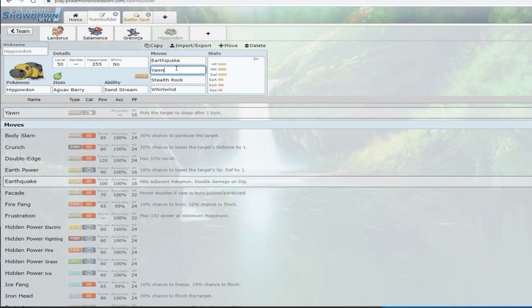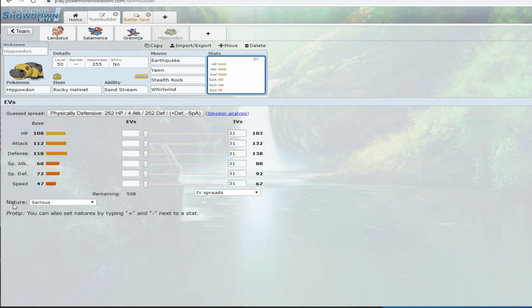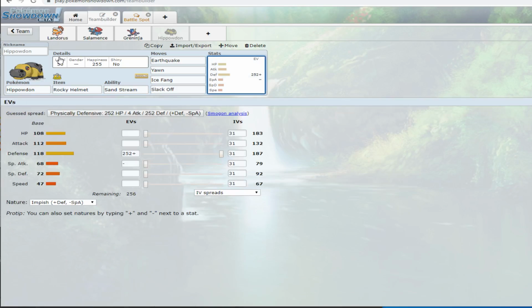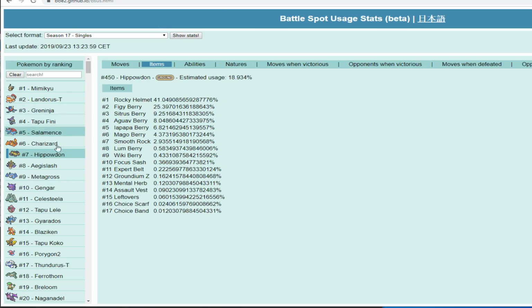So yeah, and the other major set is Rocky Helmet. Hippowdon has a great defense stat, so you can run something like an Impish Hippowdon, and then with this you generally run Ice Fang, not always, and Slack Off for longevity. Then you can switch into stuff like Landorus and Mega Salamence and just phase them out with Yawn or Whirlwind, and then use these moves to pressure them to make sure they don't go behind Subs and stuff.